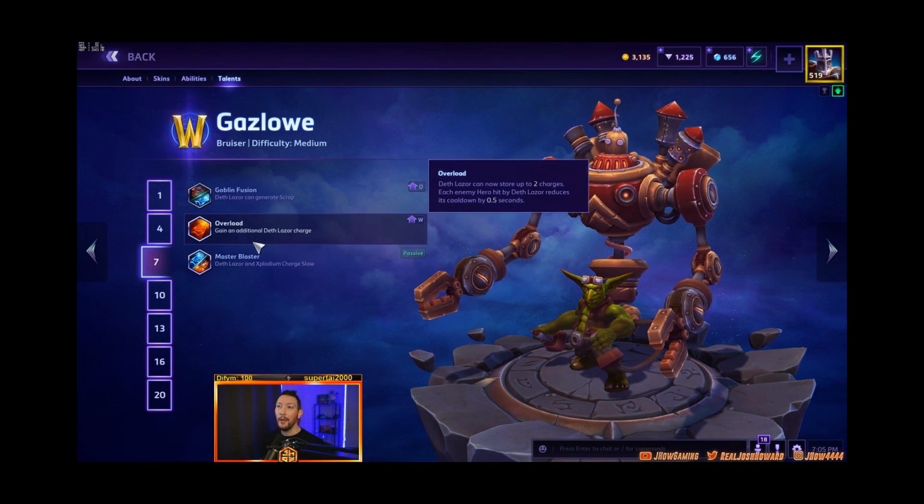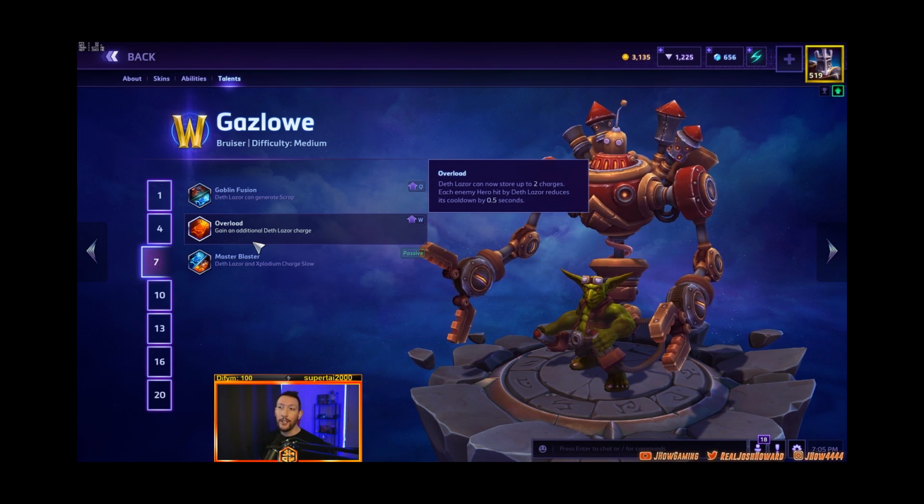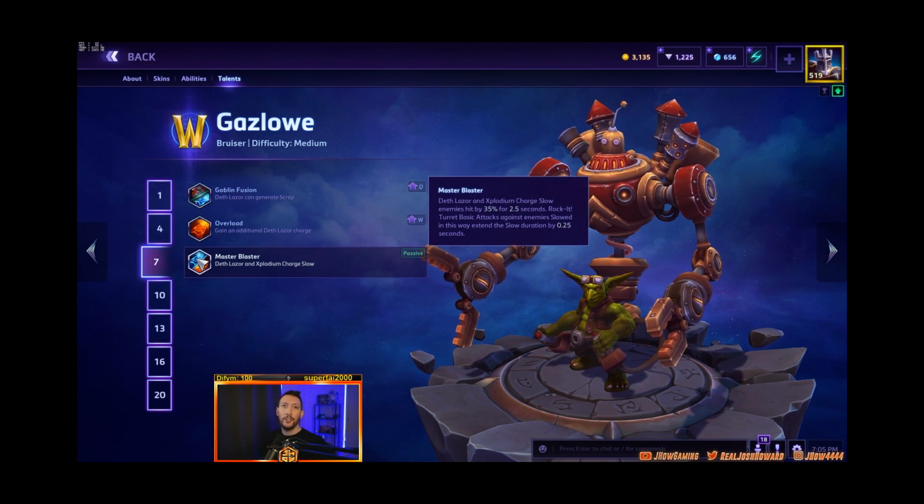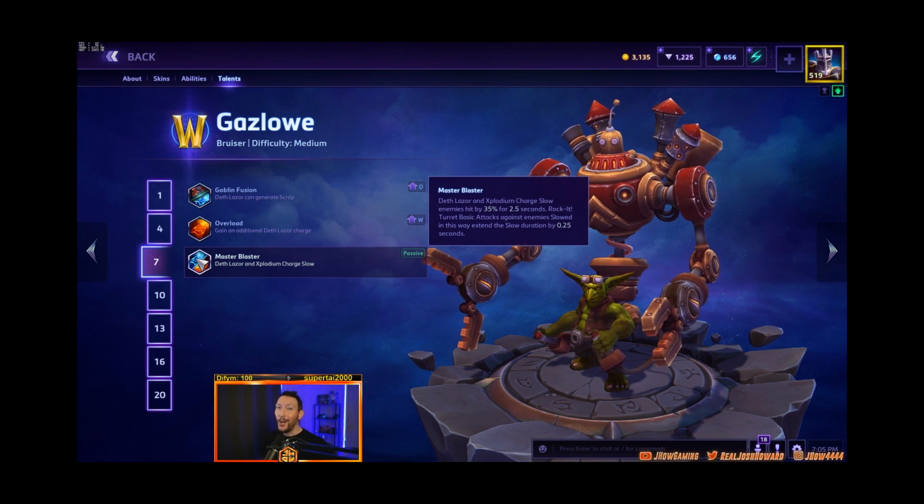Really easy to get that. But if you're going against potentially a lot of melee, high health targets, then this now makes a lot more sense going with your level 4. But still, getting the slows and getting the combos, Gazlowe's still built around getting combos, and they're pretty big.